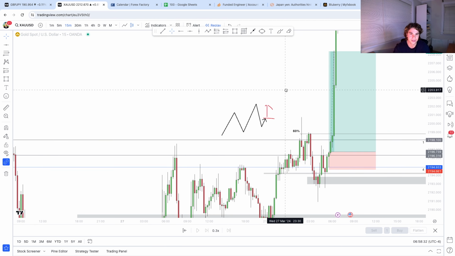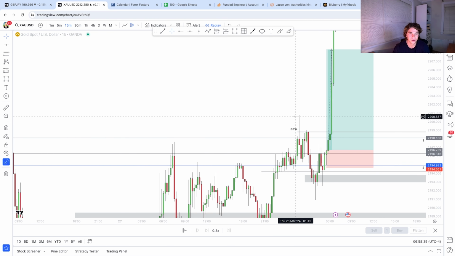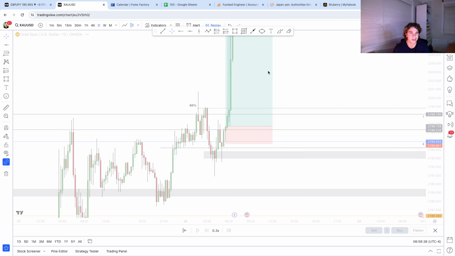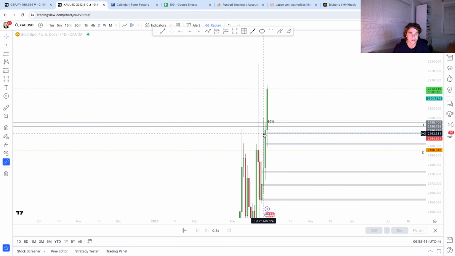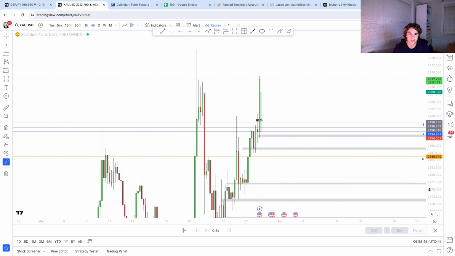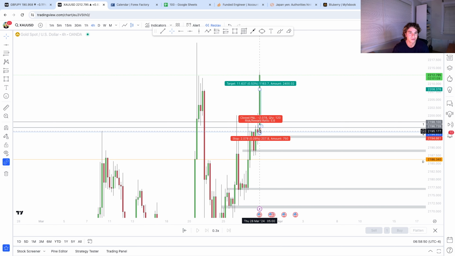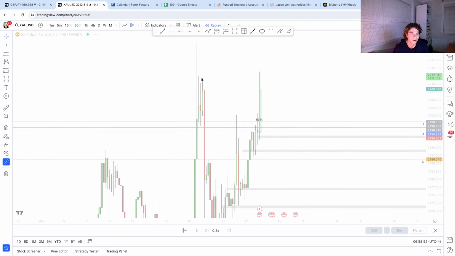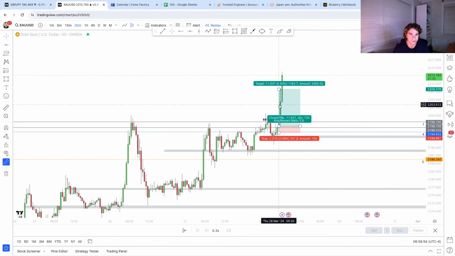Okay, now I know it's easier said than done, but I really hope that sort of gave you a snapshot of how you can start looking at the higher time frames to try and analyze what price is doing, and how you can start looking at one pair and try and figure out how it moves. For example, you know that gold during pre-London likes to fake out, so you sometimes need to wait for structure to be formed before a new breakout.